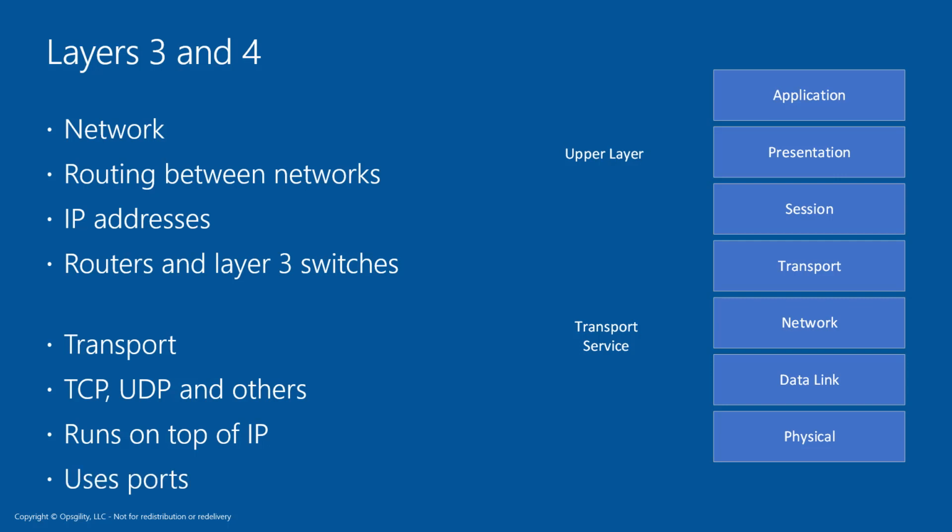TCP and UDP use what are called ports, and they operate at 2 to the 16th power. So both TCP and UDP have 65,535 ports. However, many other types of protocols may only have one port, such as GRE. GRE is used for tunneling. If I were to open up a port for HTTPS, for Secure Socket Layer, to do a secure transaction over the internet, I would be opening up TCP port 443.